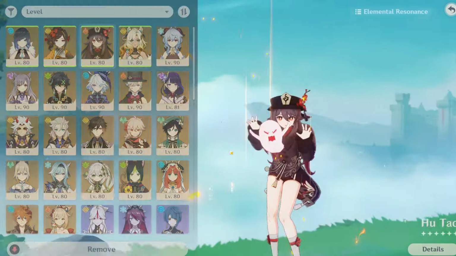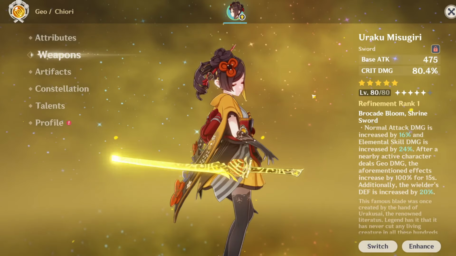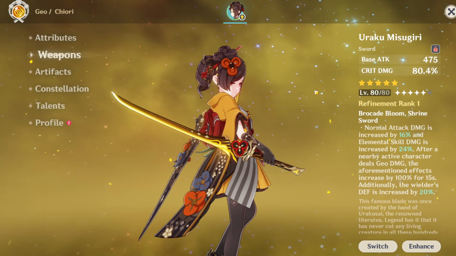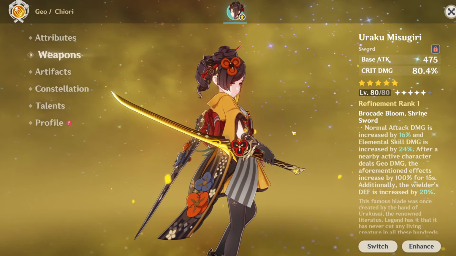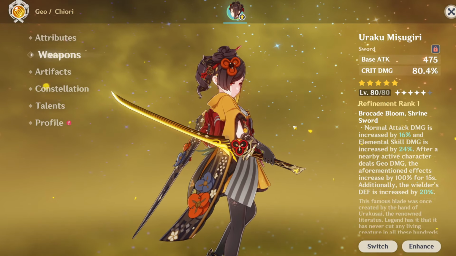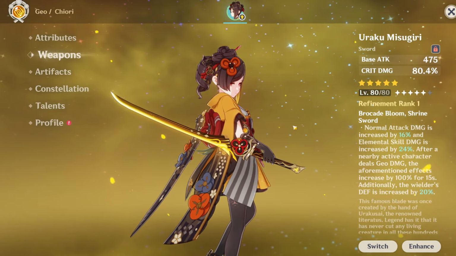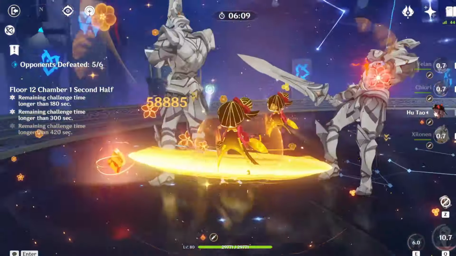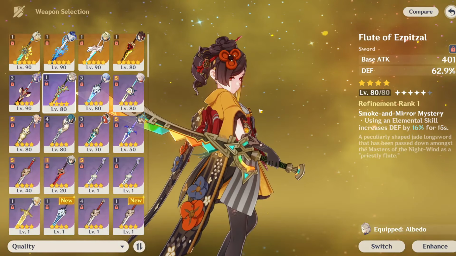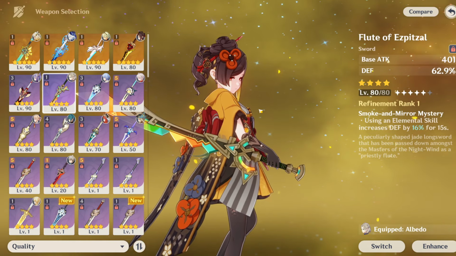Now, getting into Chiori, we have her set up on her signature weapon, and that's what we'll be running her with today, the Uraku Misugiri. Another great option for her is the Flute of Ezpitzal. That is an amazing free-to-play weapon that you can get with the release of Natlan now, and it has a defense percent base stat, and it is really, really strong because it also boosts defense when you use your elemental skill. And with refinements, this will just get even better and better.